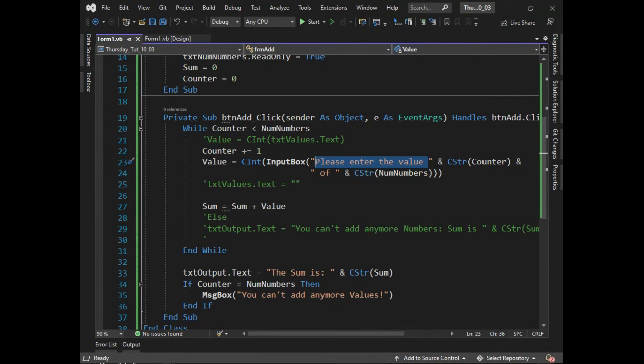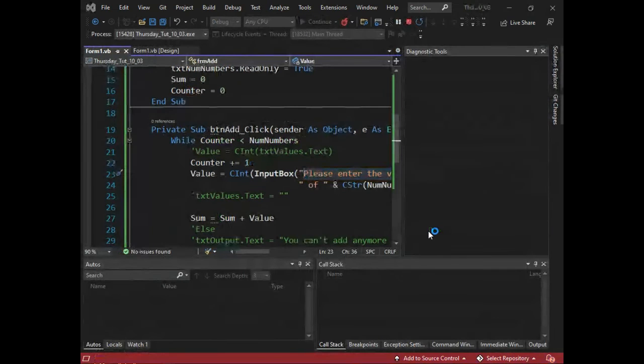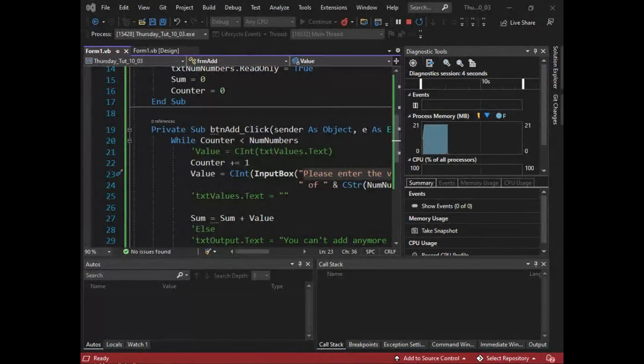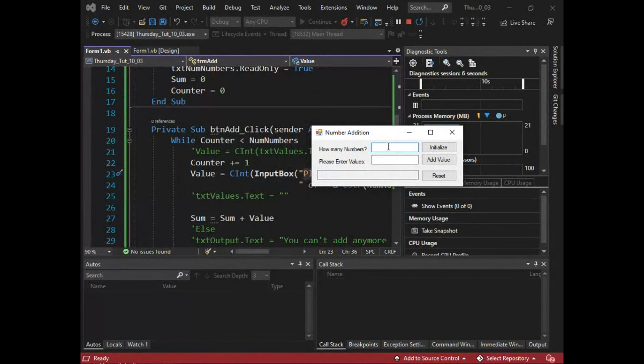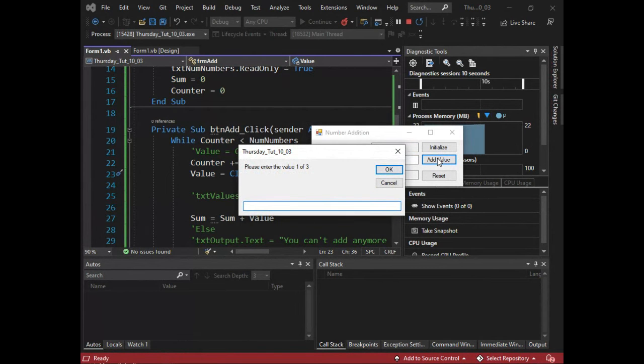So basically over there, I am producing that statement that says, please enter value 1 of 3.